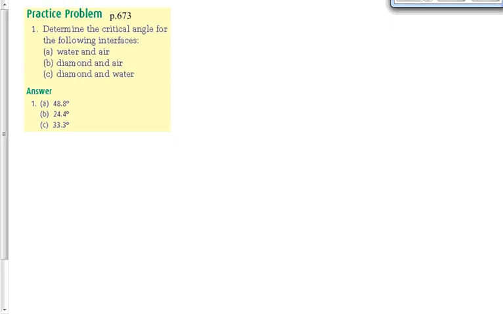Now, I can go to another material. Let's say the demonstration we did the other day in class with the Pyrex and the baby oil. The difference in the index of refraction there was virtually nothing. It was almost identical indices of refraction. How easy would it be to get total internal reflection taking place there? Not easy at all, right? When you've got two materials that have the same or really close to the same index of refraction, we get a really, really big critical angle, which means you're probably not ever going to exceed that critical angle and get total internal reflection.